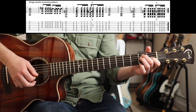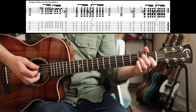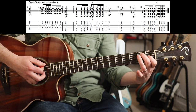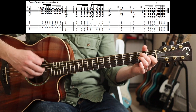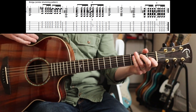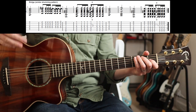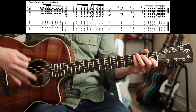When you go to the E7, he does the same thing there. Right, so you've basically only got your second finger and your first finger in play there. And they all come in on the 1, 2, 3, 2, 2, 3, right? On that second strongest kind of beat, right?